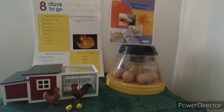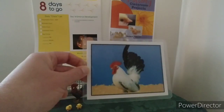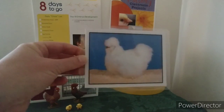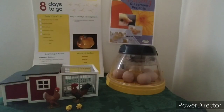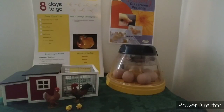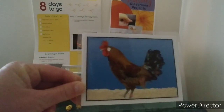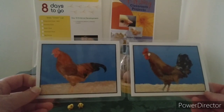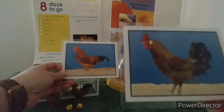Bantams are chickens that have been bred to be smaller, like this guy. A lot of times they are bred to be pets or for fun, sometimes just for show. Sometimes they're just smaller versions of similar breeds, and sometimes they're specialty birds. But they're always pretty little. A larger size bird might look very similar in a picture, but if you put them side by side in real life, this one's much smaller.